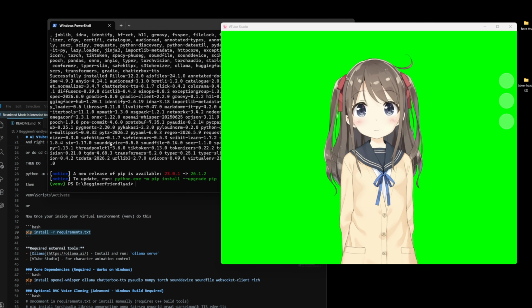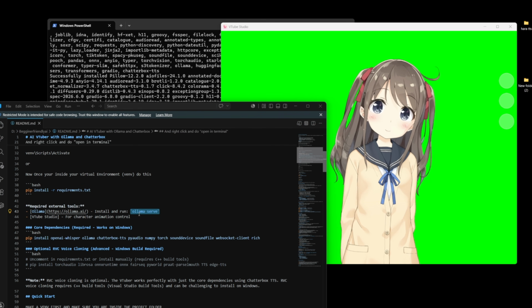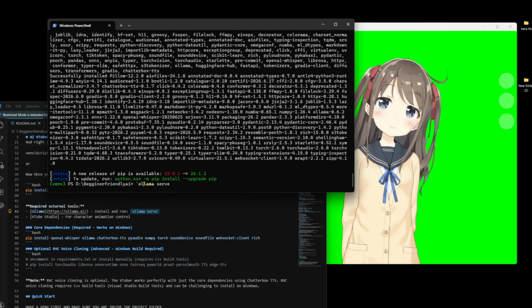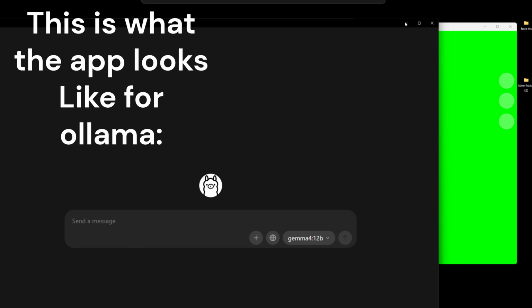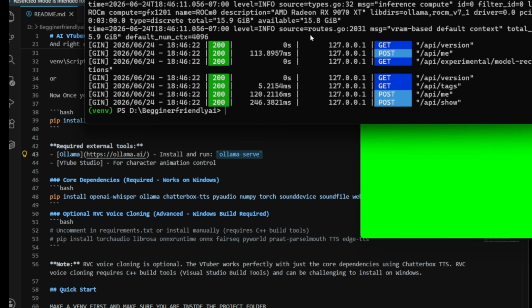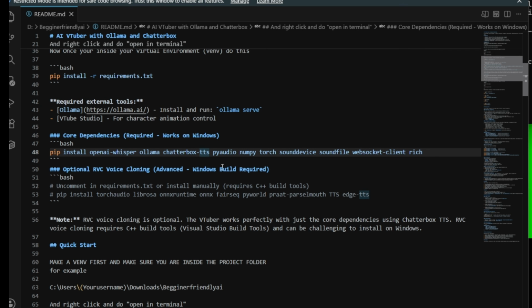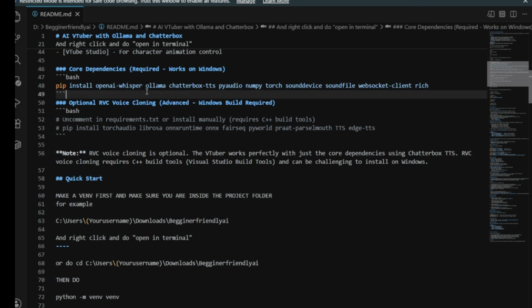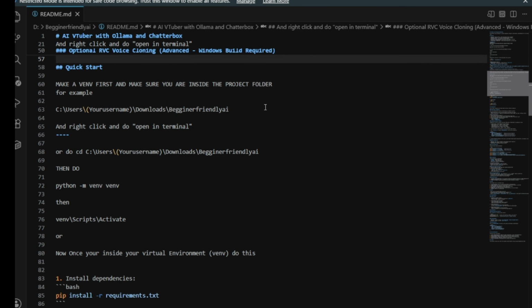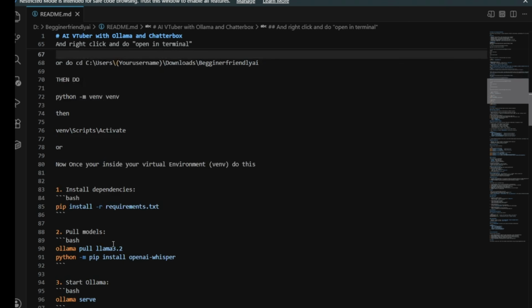Okay, and after, now you can make sure you have Ollama, so you have to do an Ollama serve. Make sure you have the actual app for Ollama installed. This is the Ollama app. You have to have that installed for anything to work. You can do the next thing, which is, you can actually skip this. It's probably installed by now, but you can do this just in case if you want to. Skip this. No one cares about this. It doesn't work. No, it does work, but it requires more setup, and you're a beginner, so you don't know how to do this. So, you just need to run the program now.